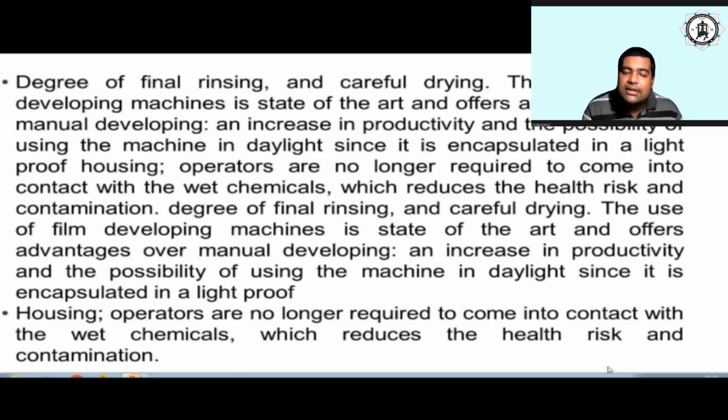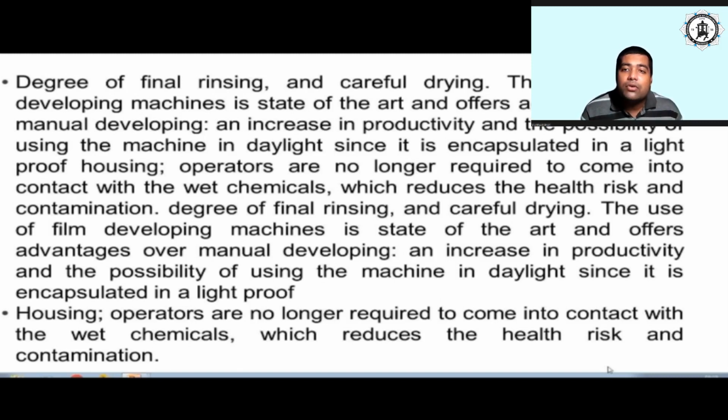What is the advantage? Advantages are manifold. When you are doing it manually, you are determining the bath time or the development time. You are determining which areas are getting developed by determining how to adjust the film in the development bath. So it is completely manual. There is no steady control over the film. Of course, experienced film developers definitely have good control. However, it is very difficult to achieve control in a manual process.